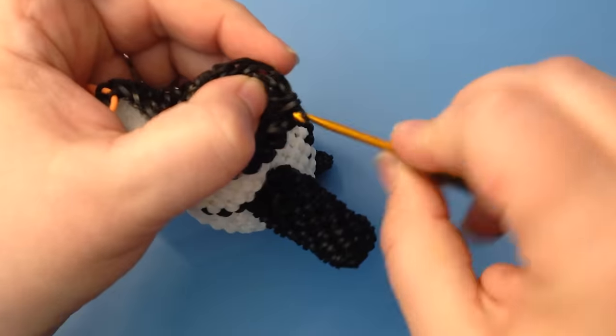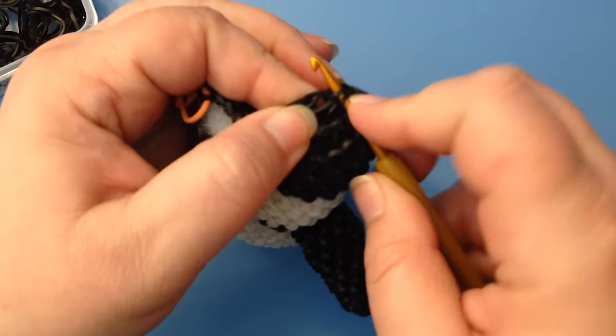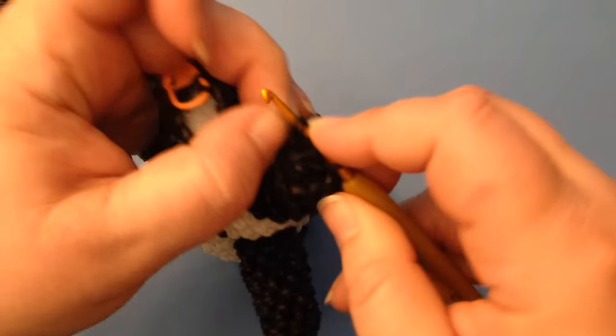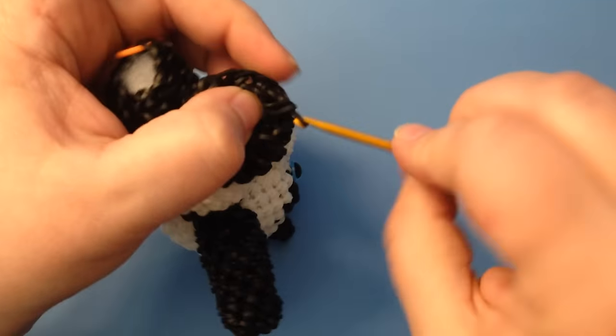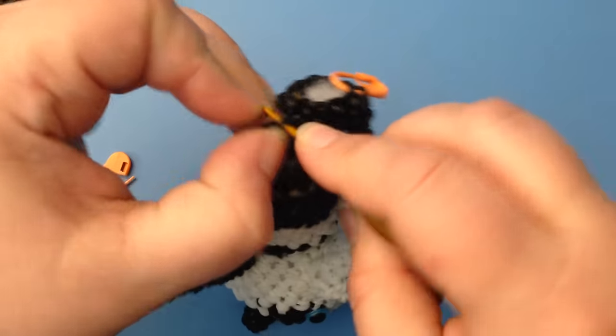So just doing decreases. I'm not doing hidden decreases. I'm doing the full, going through both loops on both stitches so that it's a secure decrease. Strong decrease, I should say, more than anything, not secure.